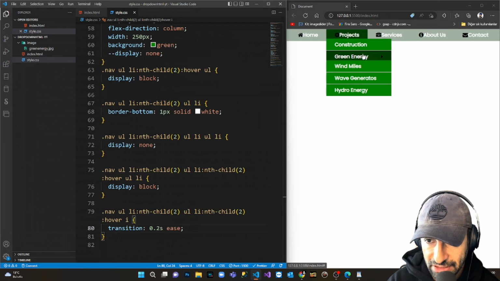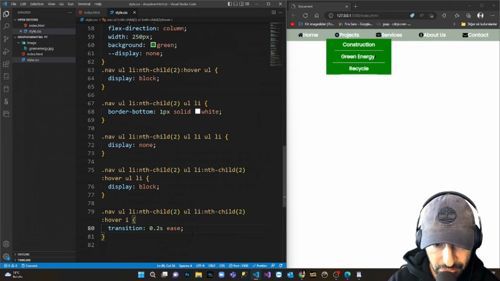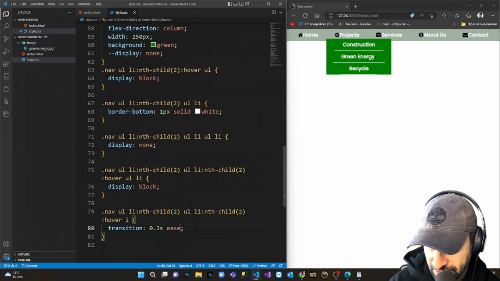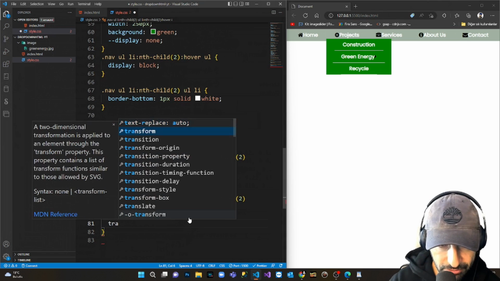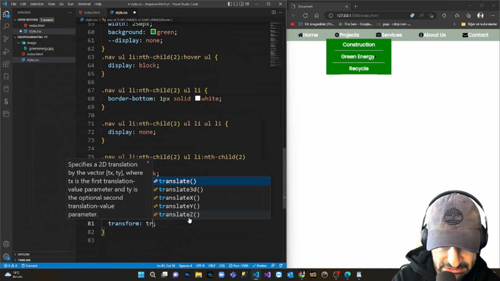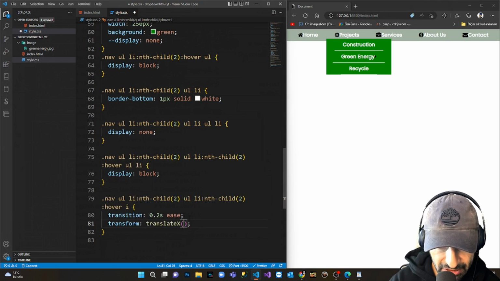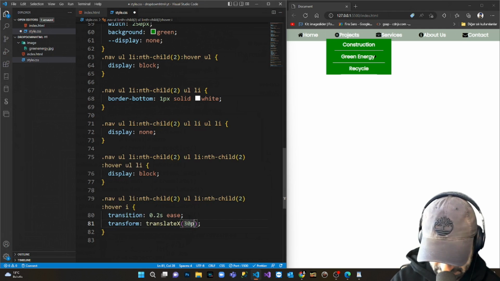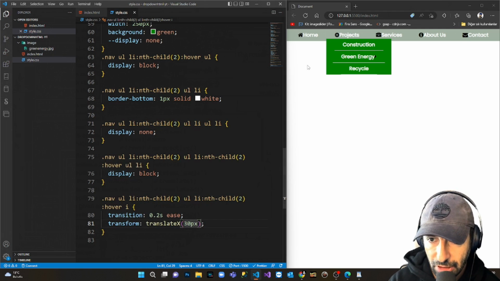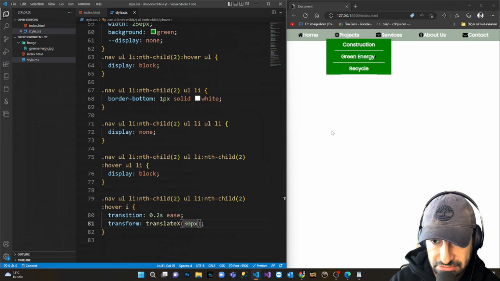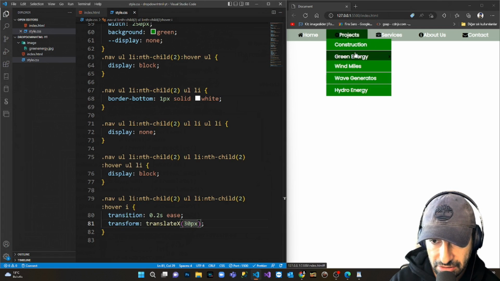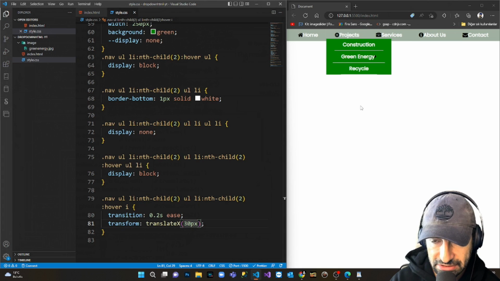I'm going to go above this. But don't worry, I'm going to fix it right now. Transform, translate X, I'm going to say 30 pixels. We're going to go above this. You see, we have a slight animation on our, yeah, that's great.